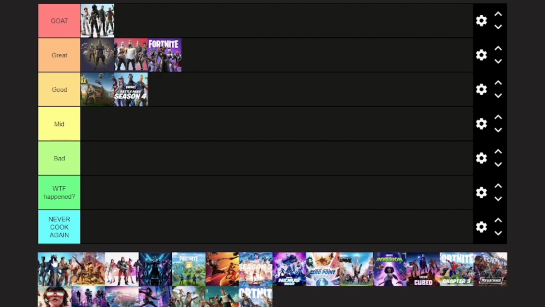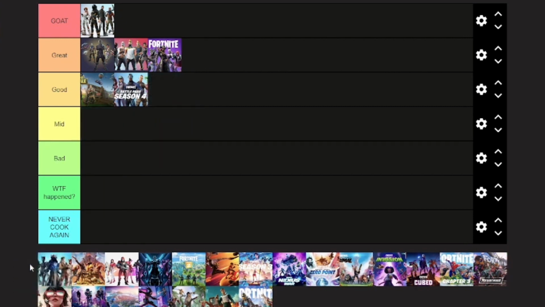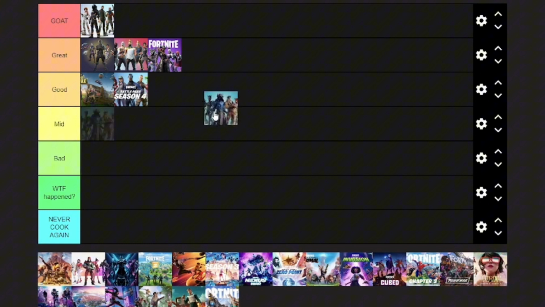Season 7. Now, I don't know where to really rank this. I would either put it between great or mid. I'm currently in debate on that right now. You do have the Sergeant Winter skin, which has been seen a couple times throughout the past couple years. You have the Ice King as well. Lynx is there. This was not a terrible battle pass, but wasn't great either. So we'll just put that there.